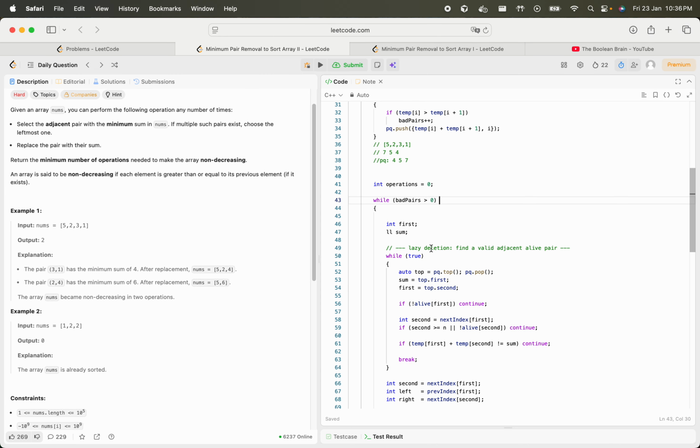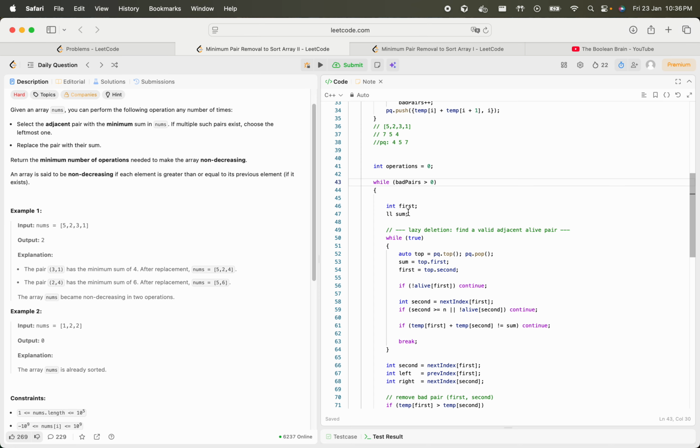Okay, cool. Now in the first iteration we are in this loop. It means we have at least one bad pair. So we would want that pair. Let's say this is the input and we saw that the current bad pairs exist. So we basically pop the top element. priority queue dot top gives us the top element and pop removes the element from the queue.